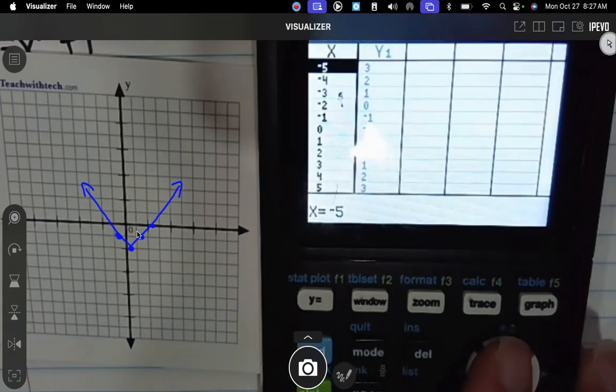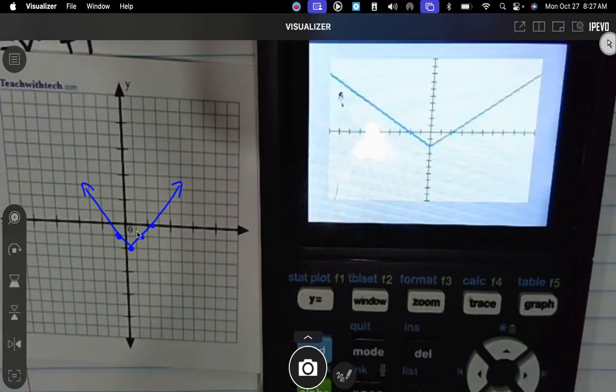All my answers. And just a big hint, what you'll see is this is moved down 2. That's what the minus 2 does. Instead of it starting at 0, it just moves it down 2. So do we feel good about this?